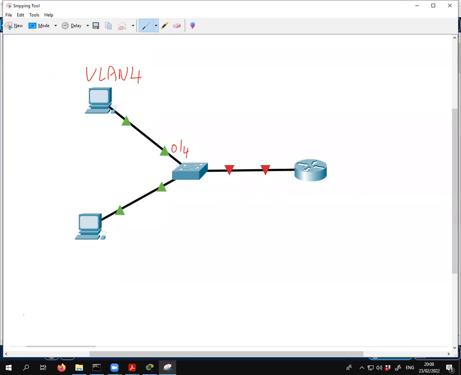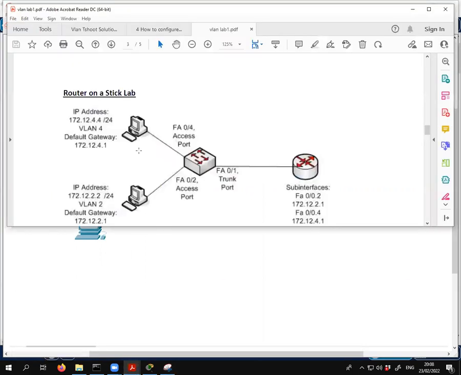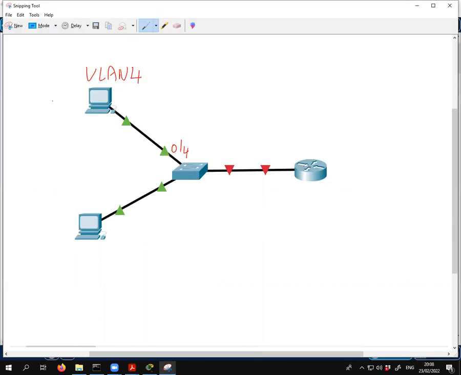The subnet here, I'll go by the document, is 172.12.4.4. So the IP address of this PC is 172.12.4.4. The default gateway is 172.12.4.1. Remember what I was saying yesterday, your VLAN ID should match the third octet of the subnet. So our VLAN ID, VLAN 4, is matching the third octet of the subnet, 172.12.4.0. That's the network.